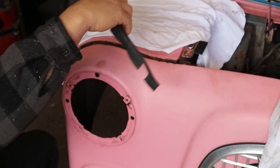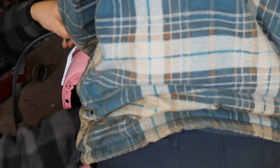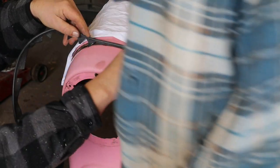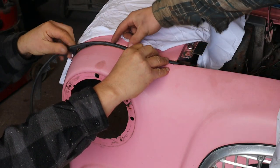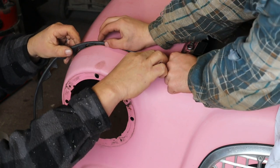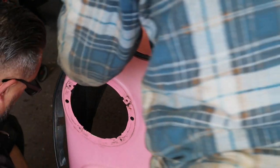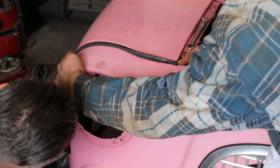Now we need to get this in. So Ben, you'll have to assist me with the assistance. Yeah. So you need to get that. You're standing right in the way of the camera. I know it's awkward, but they ain't going to be able to see what you're doing. Let's get it off there for a minute. Right. Well, I'll pinch up the first one. That'll pull the panel in, right? Yeah, okay. So, we'll get this up behind there.